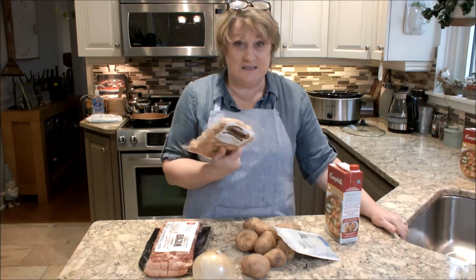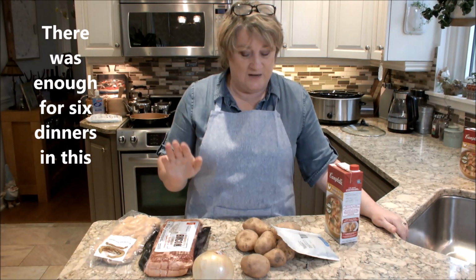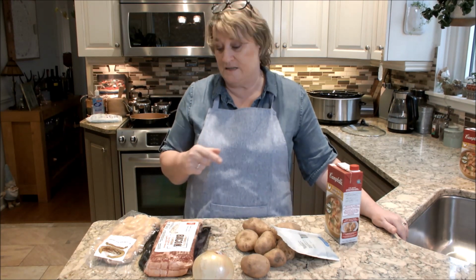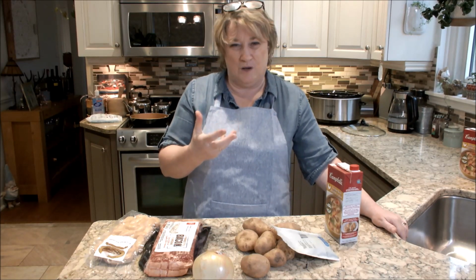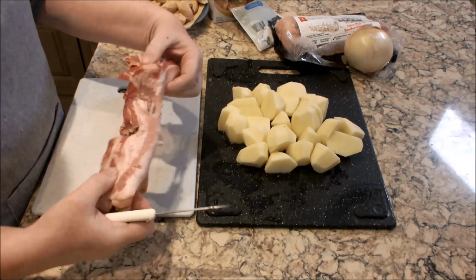So I'm making this size, so this will probably feed 3 or 4 people. All right, so let's begin. I'm going to peel my potatoes, and then I'm going to take you over to my frying pan, and I'm going to just brown the sausages. I'm not going to cook them, I'm just going to quickly brown them so that we don't get that boiled sausage look. Okay guys, so I'm just going to cut the rashers up into 4.